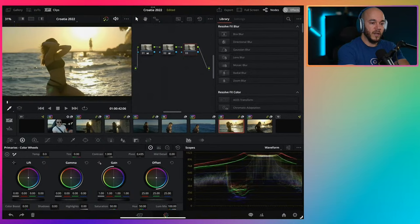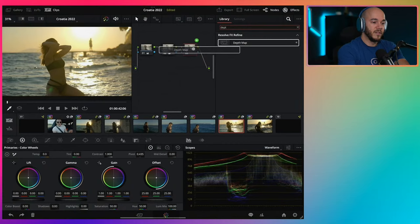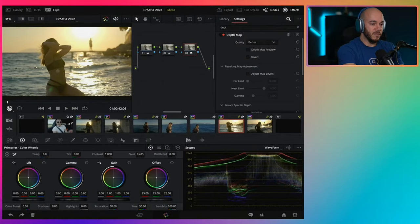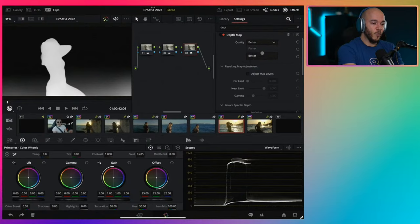In this node, I'm going to bring an effect, and I'm going to look for depth map. This is a different way that I can affect parts of the image without needing to select a color, for example. In this case, I want to change her exposure without affecting the rest of the image. So I can use the depth map to basically select what is in focus. And it's generating the depth map? It is generating the depth map live.